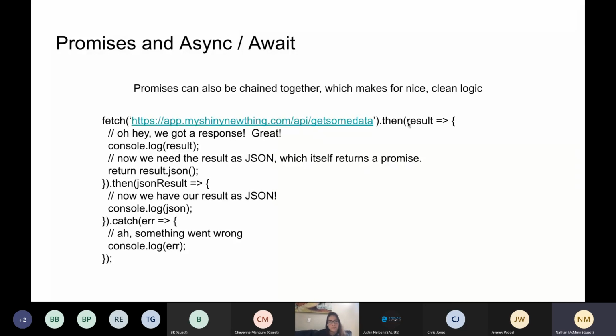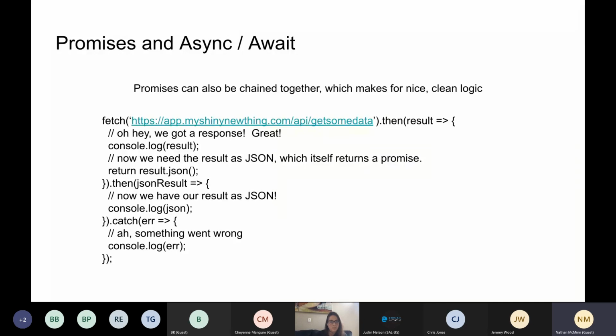So inside of our first then, right at the end of the first line of code here, we can call result.json, or we can return that rather, which actually returns another promise, right? And then on the next line down, we have the .then again, which is going to give us our actual result as JSON. And now we have the JSON version of our request.